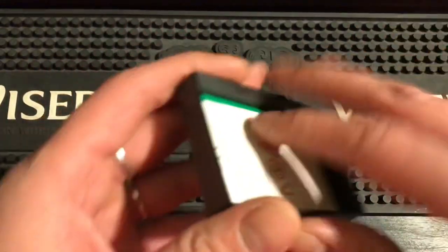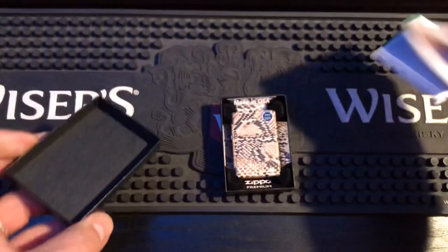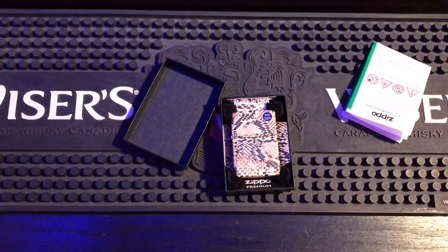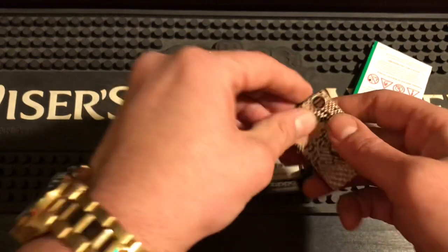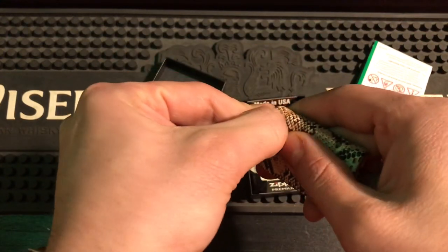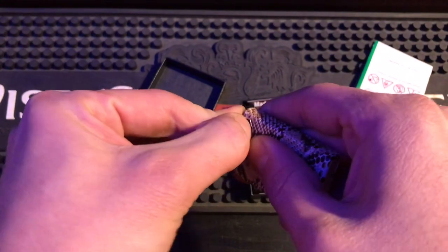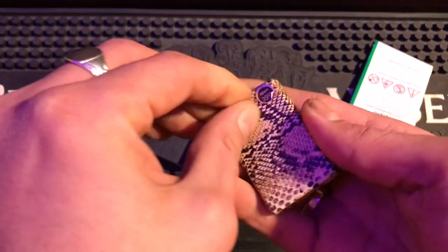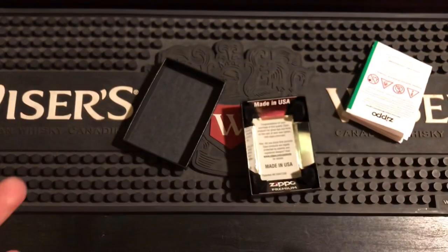So first things first, there are some things I want to tell you about this lighter, guys. You're going to want to hear this, especially if you live in Canada. As I'm doing all this, I'm going to be talking about it. If you remember my Wolf 540, 540 Zippos are a little nicer, a little more expensive than a Mat or something like that. I paid $69.95 for my Wolf.